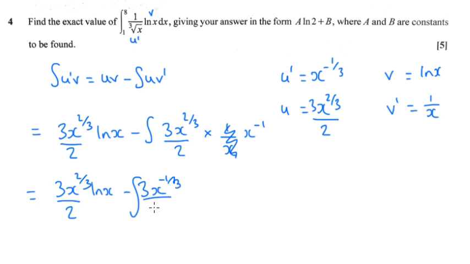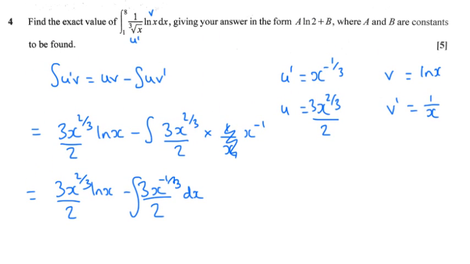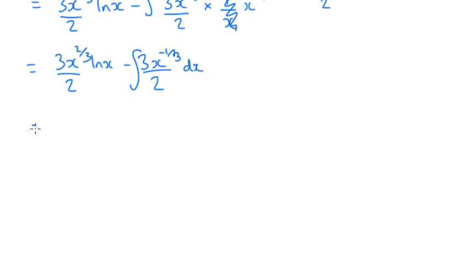This needs to be integrated. So this integration by parts works because this is now something that we can integrate. We've already done it once, essentially, we've done it up here. So we're going to have our 3x to the 2/3 over 2 ln x minus, again, add 1 to the power is going to give us 2/3. Divide by the new power, divide by 2/3 again is going to be the same as before. We're going to times by 3 over 2. So we're going to have another 3 up here and another 2 down here.